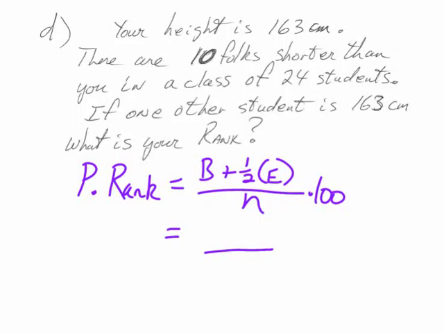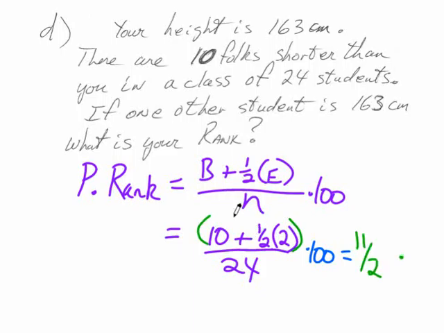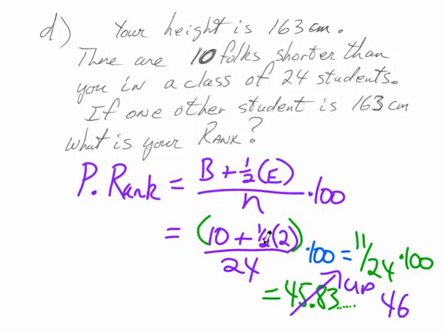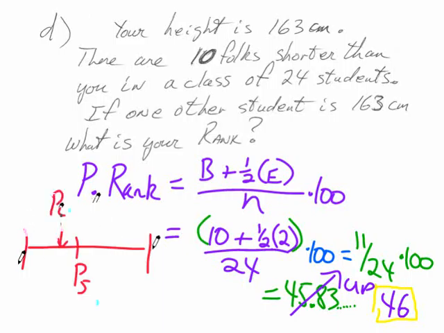You take the number lower below you, you add half of the number of people that are the same, and then you divide all of that by the number of people. So plug in the numbers. And you know what? Don't go using a calculator if you don't need it, for God's sake. Isn't this going to be ten plus half of two? Isn't half of two one? Isn't that going to be eleven divided by twenty-four? Don't go using a calculator to calculate this. When you do the math, you end up with forty-five point eight three. But of course you're looking for your position on a line. Well, it's hard to be in the forty-five and eighty-three one-hundredths of a position. So you'd round that up to forty-six, and that way everybody would get the same answer. So you would be person forty-six in a lineup of one hundred people.